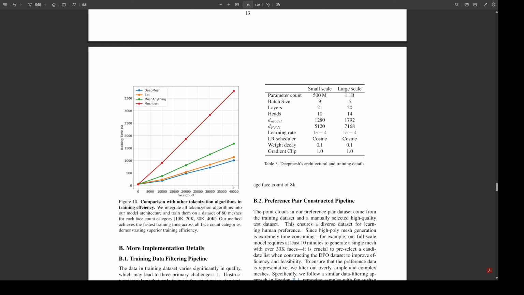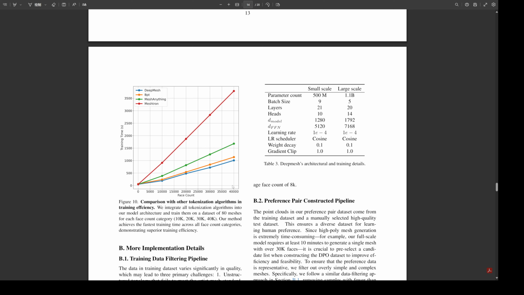Makes sense. So what did they do to ensure they were feeding their model a healthy diet of high-quality meshes? They went through this really rigorous four-stage filtering process. It's described in detail in section B.1 of the supplementary materials if you're interested in the nitty-gritty. I'll take your word for it, but give us the high-level overview. They get rid of any meshes that are just tiny, like little fragments or incomplete shapes. Basically, anything with a very small surface area is out. So step one, eliminate the crumbs.